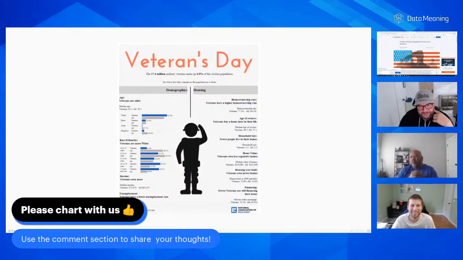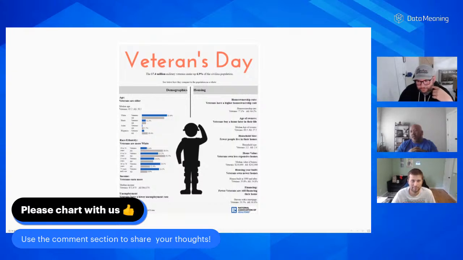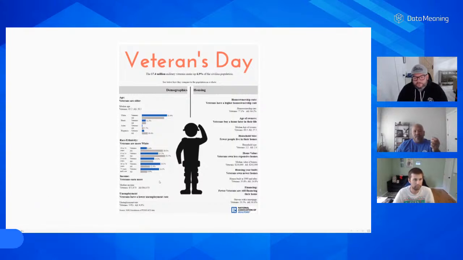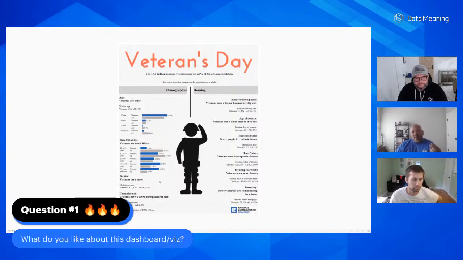Anyway, one thing I was looking at was the income toward the bottom left. It says veterans earn more. I know from my experience retiring from the military in 2015 and going into my first civilian job, I had to go in as entry level, partly because I didn't have some of the technical skills they were looking for, and I didn't have experience working in the civilian workforce. So I came in as an entry level guy with entry level pay, at 40 years old, working with people half my age. It was very interesting.